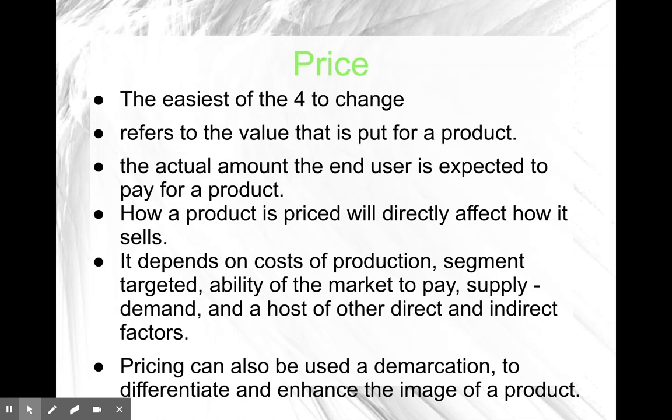And the last one, pricing can also be used as a demarcation to differentiate and enhance the image of a product. So that's kind of what we talked about a little bit earlier. You can make your product more expensive than everyone else's, and people might think it's a better quality because it's more expensive, when in all reality, it could be less quality. You're just charging more. In the United States, and I think pretty much across the world, we have this perception that if something is more expensive, it must be nicer. All right, this is a better product. It's put together better because it costs more. Not always the case, but we can use price to separate ourselves from our competitors and our competition.